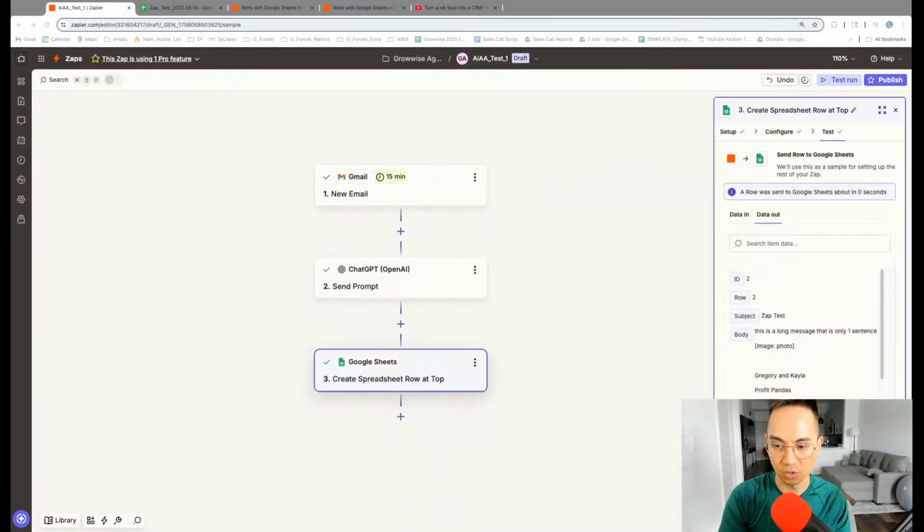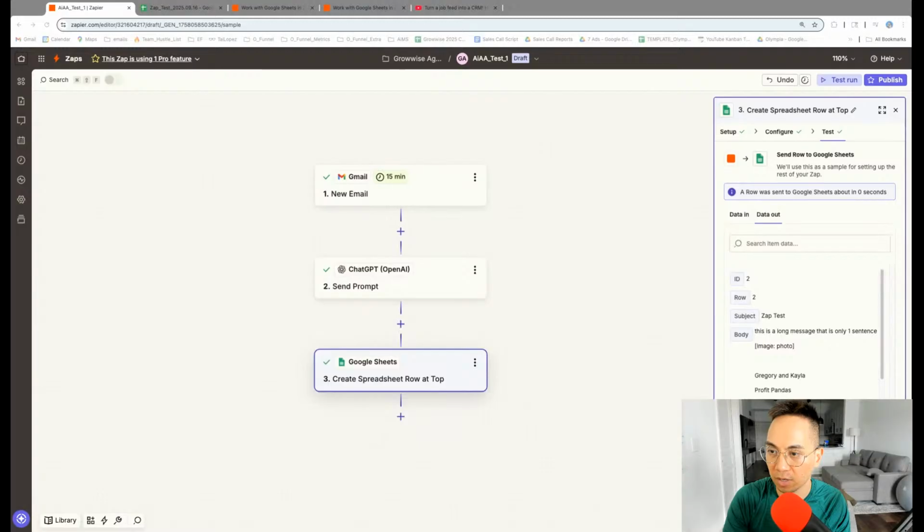Provide instructions. So final action is adding to a row on Google Sheets. Okay. Google Sheets, create spreadsheet row, connect your Google account. It's like, okay, worksheet, choose worksheet, map fields. Zapier will show you the columns from your Google Sheet as fields. You need to map the data from the previous steps.